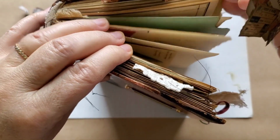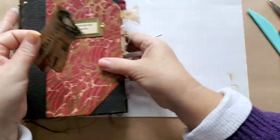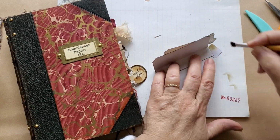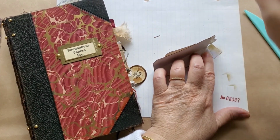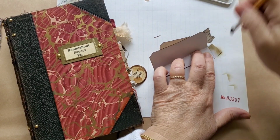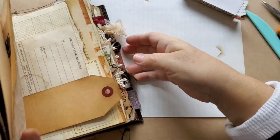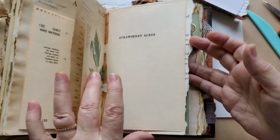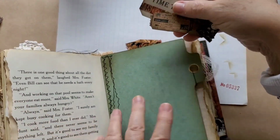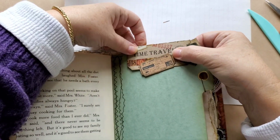And maybe this is owned by a time traveler and they secretly don't necessarily want the world to know that their roundabout is roundabout the world through the ages. Ooh. There we go. I'm liking this. I'm liking this if I put it here.